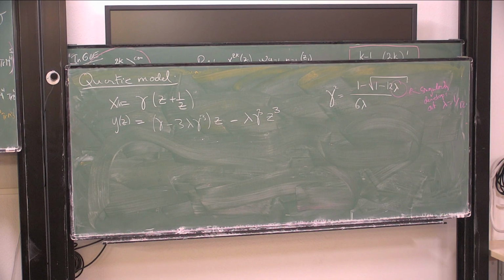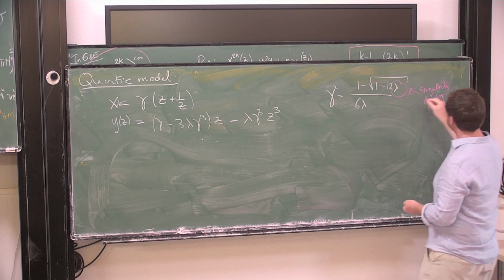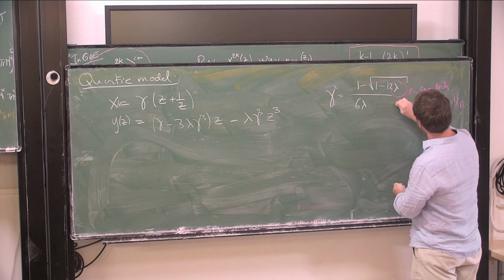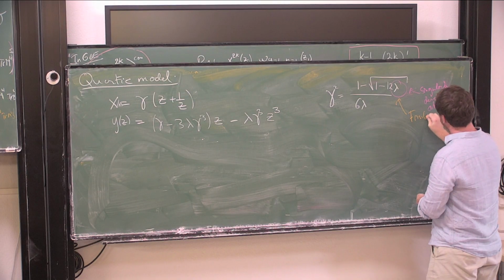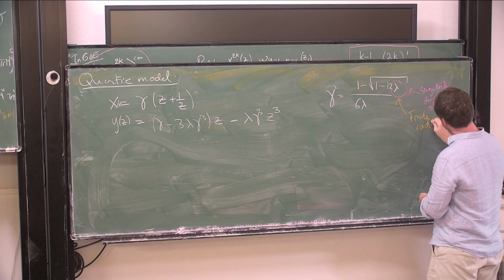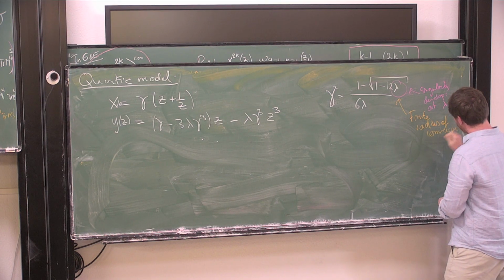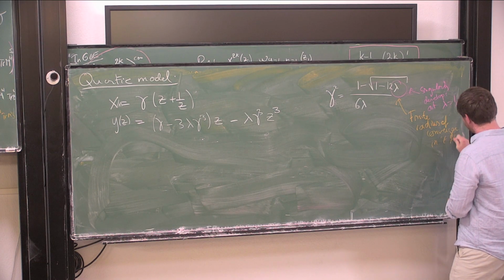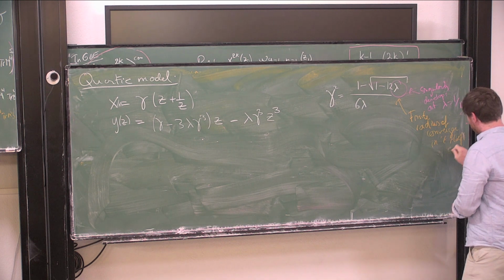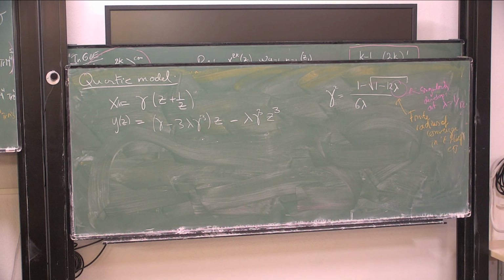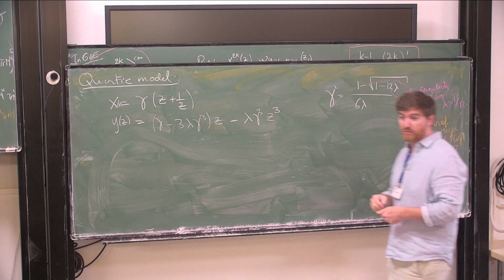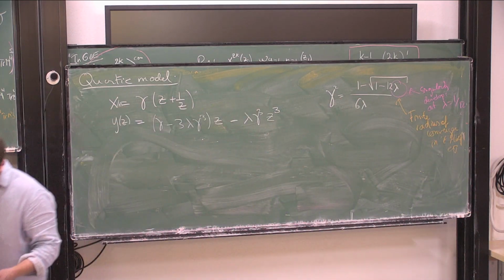So what do you think this 1 over 12 is then, given what I told you? That radius of convergence. This is precisely, actually, the finite radius of convergence in the 't Hooft expansion. It's very cute to see. So we'll see that all of our W_g,n actually have a singularity as lambda goes past 1 over 12. It's very nice to see.